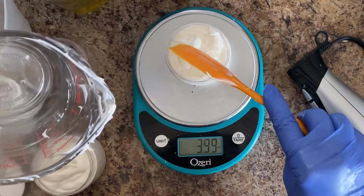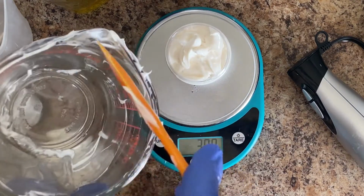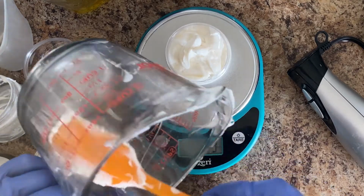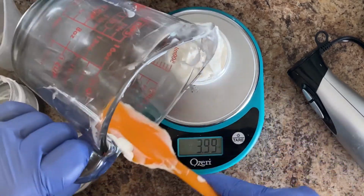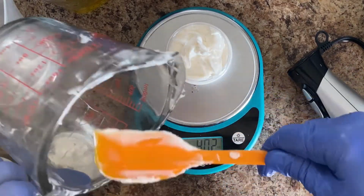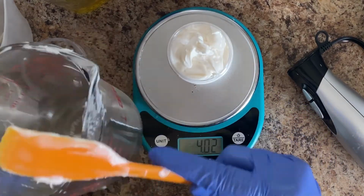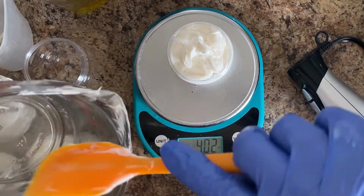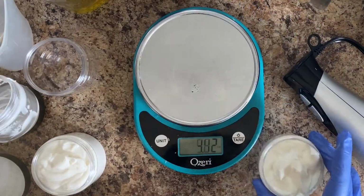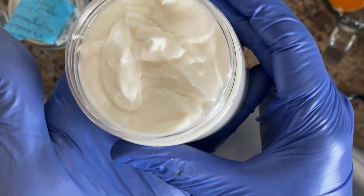Okay. Well, on the website, it might say 3.75, and I might leave it 3.75, and you just get an extra little bit of lotion. Bonus. Right? Right. Okay. Yeah, and as you can see, they are thick, like super thick already.